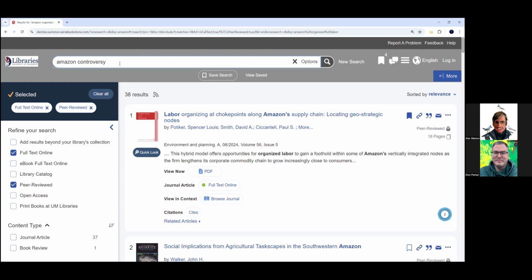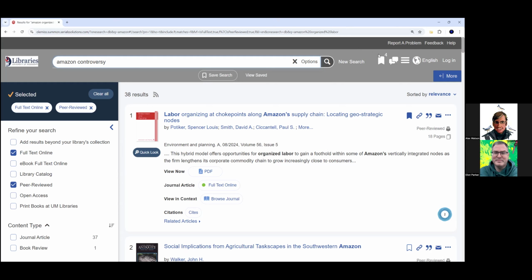If there's a company that you're interested in, but you're not sure what people are discussing, doing a search for its ethics and its controversies will give you something that you can write about. Whether you believe that the ethical questions and the controversies are warranted or not, that's still something that can be very valuable to you in your research. Remember, if you're making an argument, you can argue for something and you can argue against something.